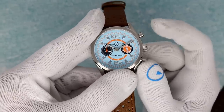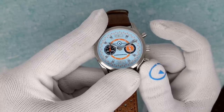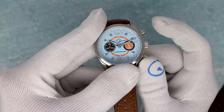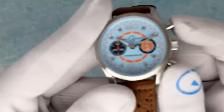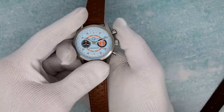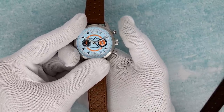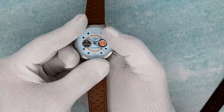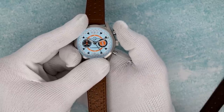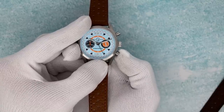To stop it, you press the button again. You can start it again. Since it's a mecha quartz, you have to press it pretty hard — that's why it wasn't going before. You'll feel a click and hear a click; you'll definitely feel it in your thumb. And then when you reset, you hit the bottom button and it flies back to zero really fast. Everything's on a spring because it is mechanical.